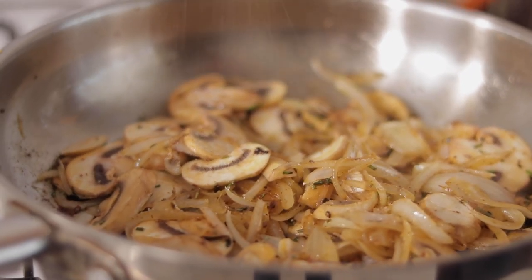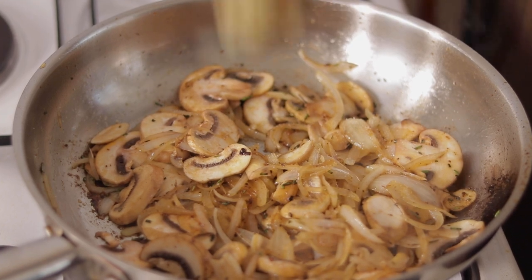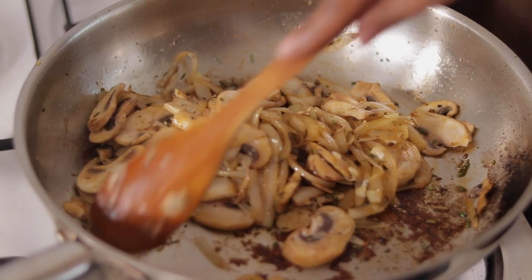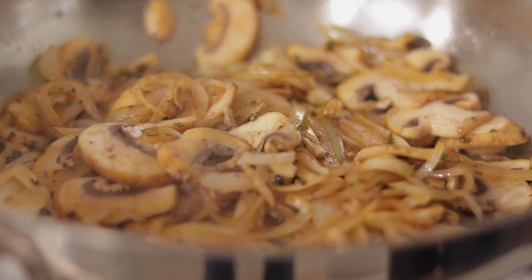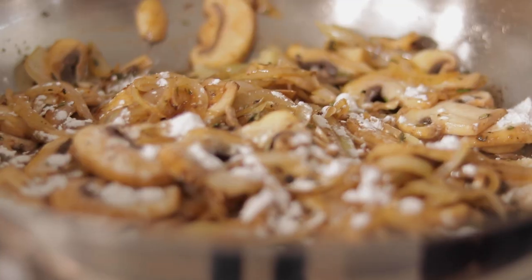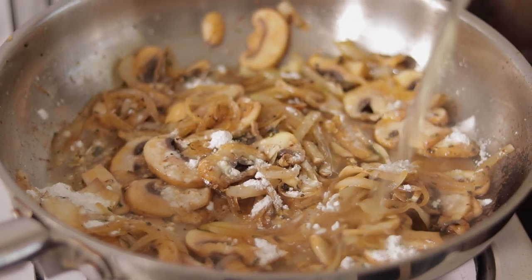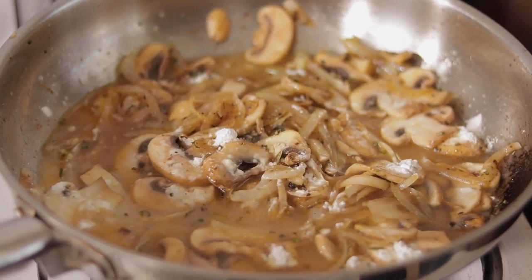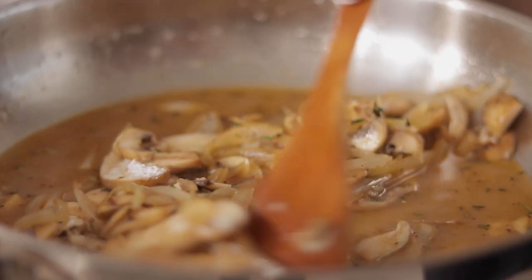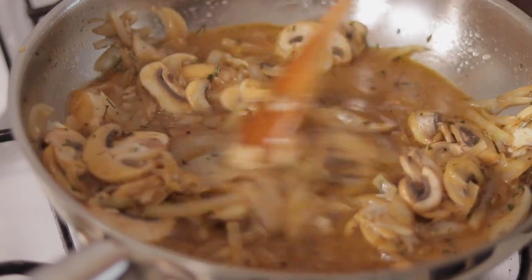I'm going to go in with about two pinches of salt and some of this garlic. We're only cooking the garlic until you start smelling it — fragrant — which is about 30 seconds. And now we're going to go in with our corn flour. You can use all-purpose flour if you do not have corn flour; corn flour is a lighter flour. On top of the corn flour, we're going to be adding in our chicken stock. We just want this to start thickening up, so we're going to move things around and scrape off the bottom — that fond at the bottom is a ton of the flavor that the chicken has left.